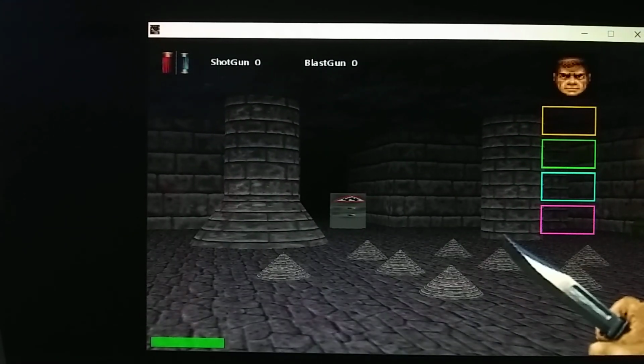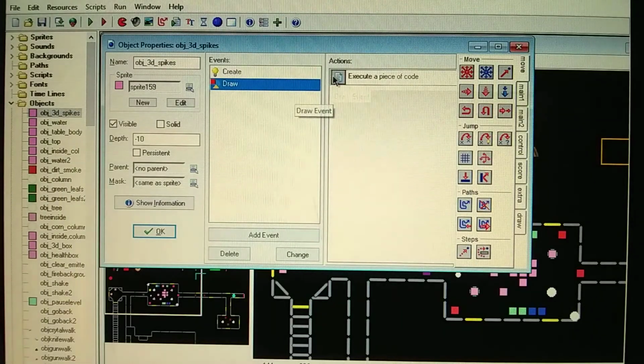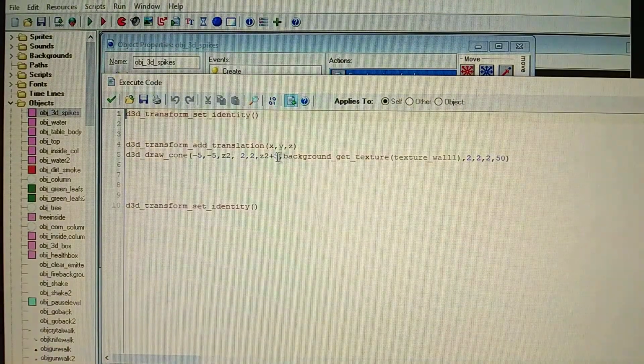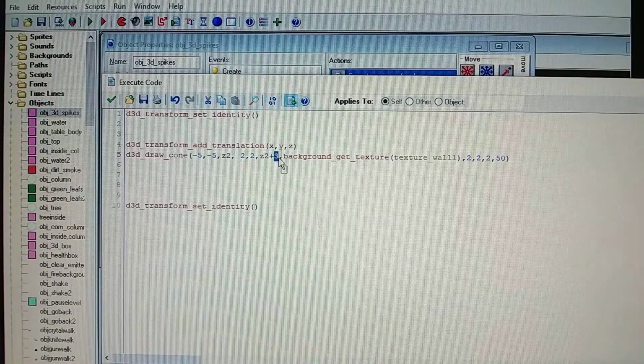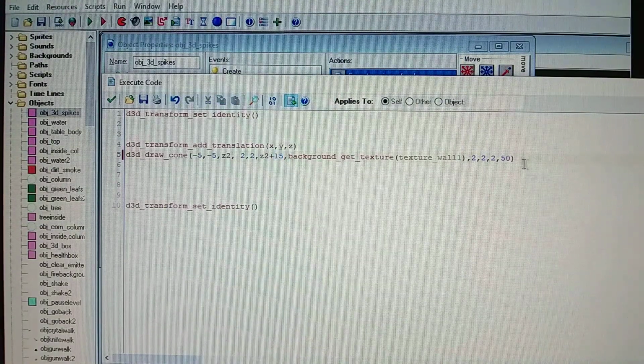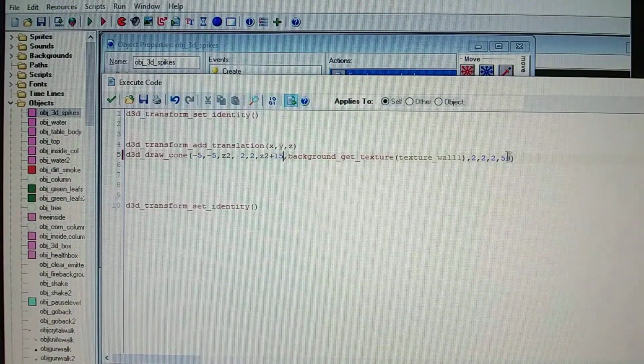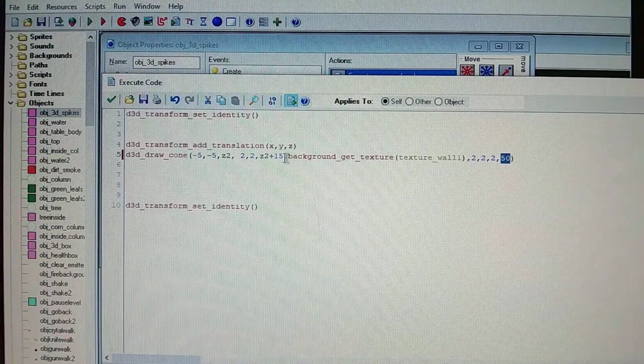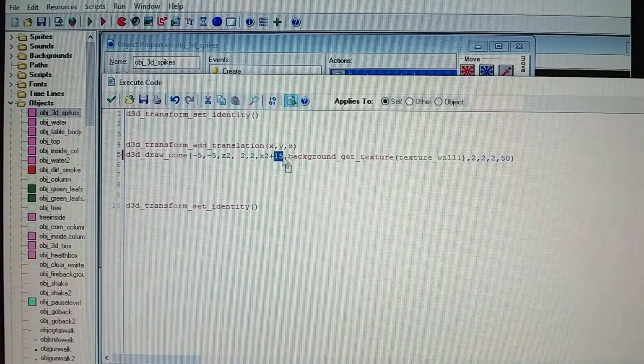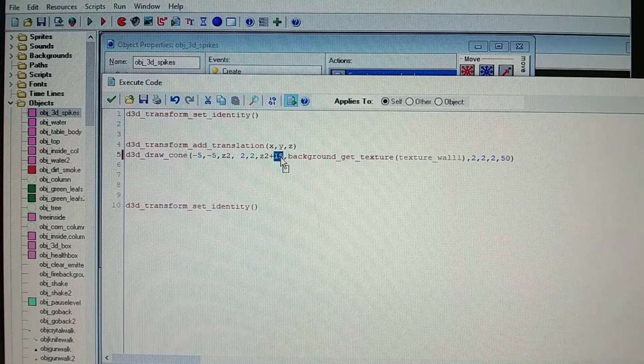Well, no, I'm sorry, because I changed this number too. So let me put this back at 15. So just think about this number here. Don't worry about this. This is going to make it rise back to the top on the floor.